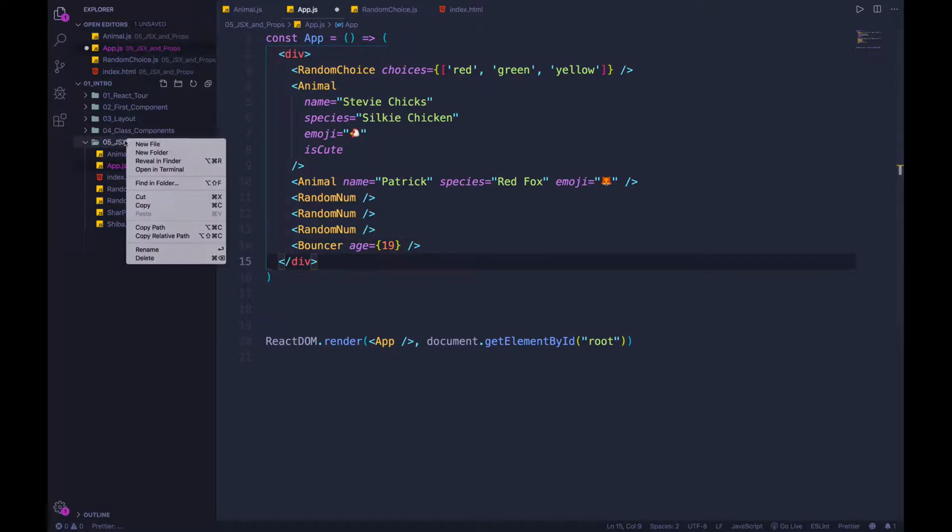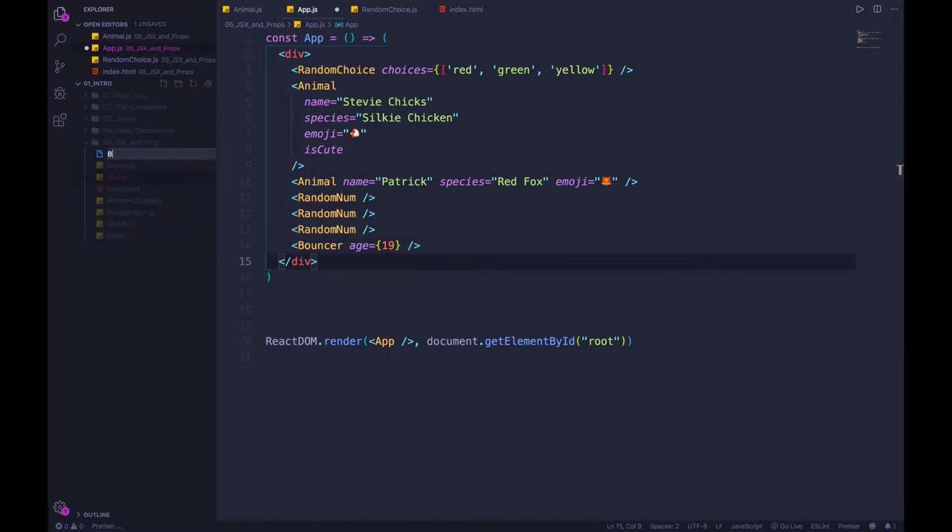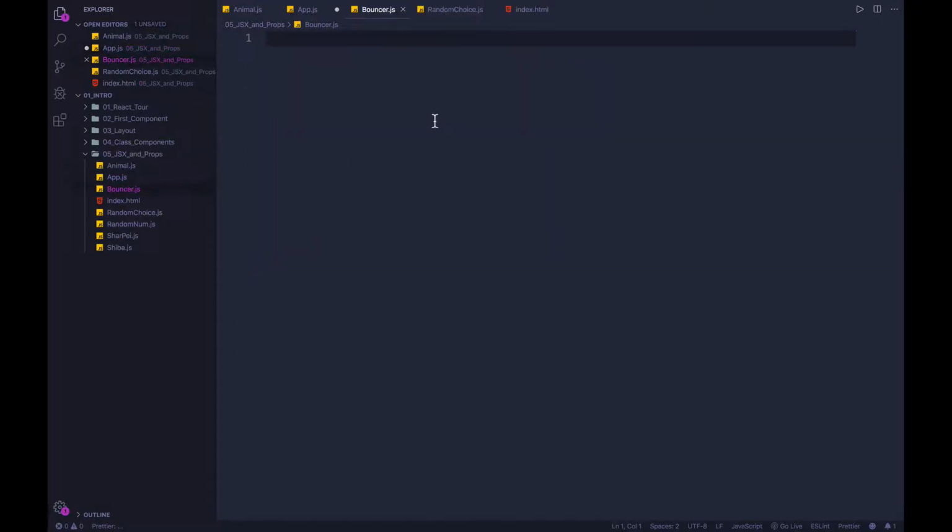Let's define a bouncer component, bouncer.js, and then define it up here, const Bouncer equals props, and then we'll return something. Maybe we'll do something like, how about a paragraph? Oh, forgot that we don't have autocomplete in here, or at least not for JSX.